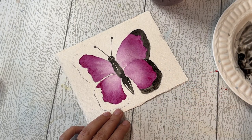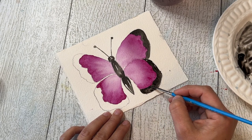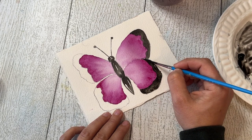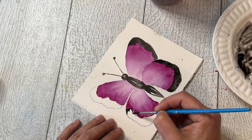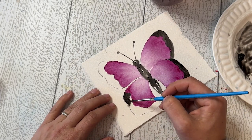I pick up water just as often as I pick up paint. And I find that a lot of students in person who are working in front of me, when they're new, their first instinct is always to pick up more paint. But it shouldn't be. You should be thinking about water just as often as you're thinking about paint. So I'm painting through this area here.